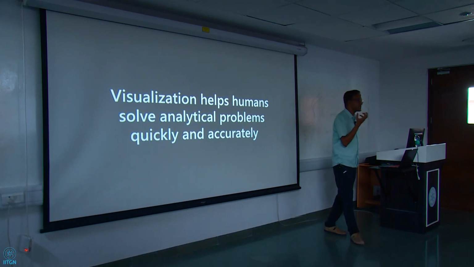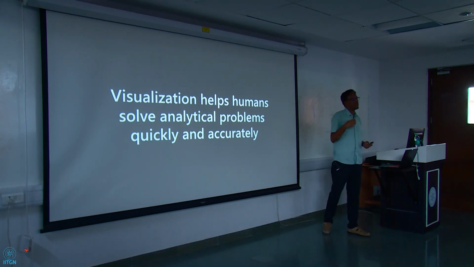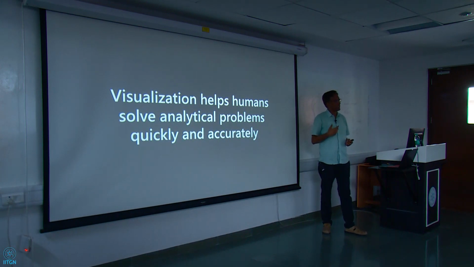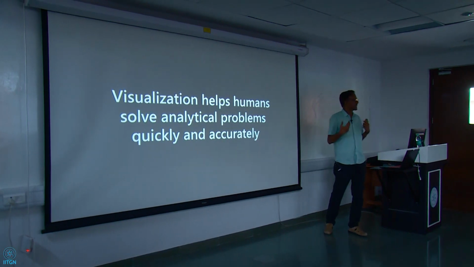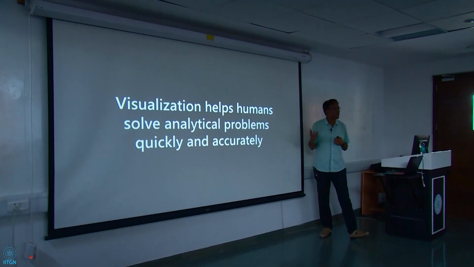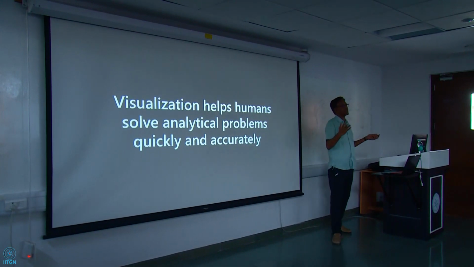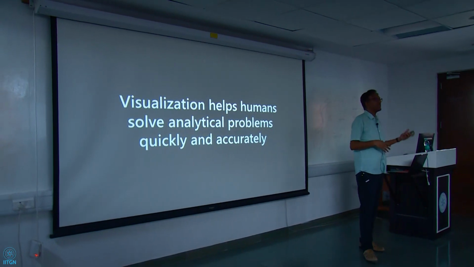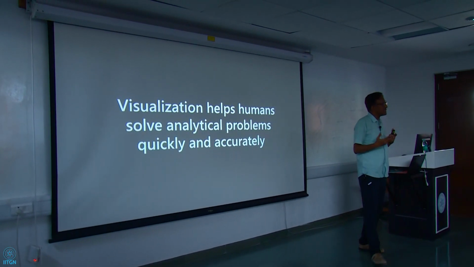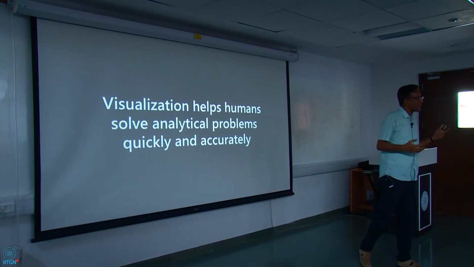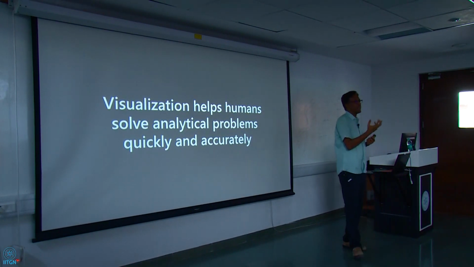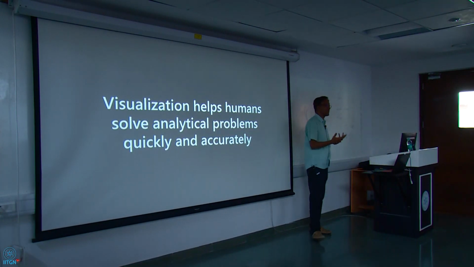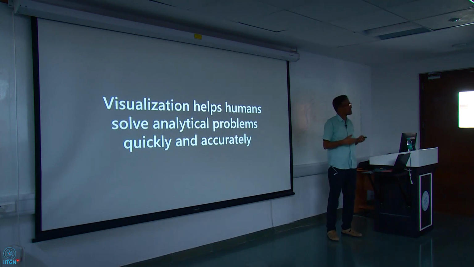So this is not being explored sufficiently, and the purpose of the kind of visualization I do is to solve analytical problems. So figure out, for example, what is the difference between A and B, or is A bigger than B? If A is bigger than B, by how much? These are all the analytical problems that visualization helps to solve.